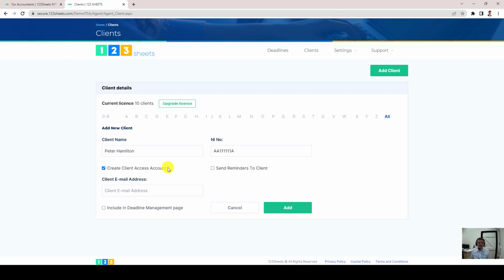So in terms of the pricing for the client access account, they are being sold to the accountant at £20 a year per client, and the headline cost shown on our website for taxpayers is £40, so that's a 50% discount for the accountant. We would imagine that the accountant might want to sell that on at £30 to the client. Therefore they're making a £10 profit on each client that they set up.